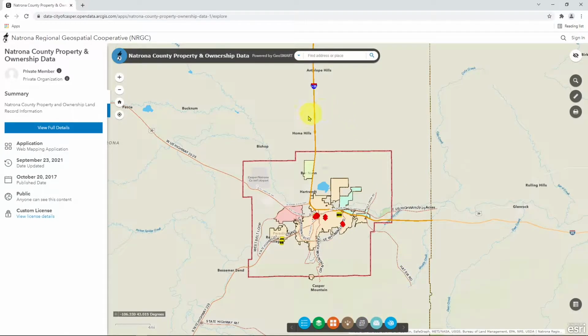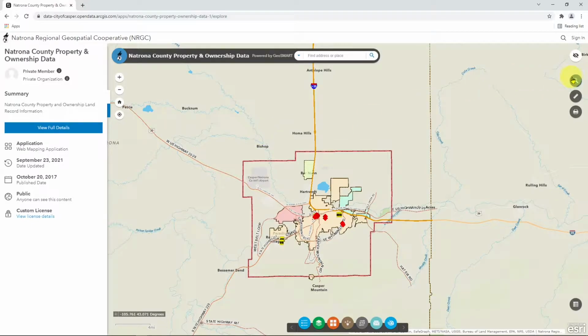Most cards on GeoSMART have this basic layout, including title, search box, overview window, additional search, measurement, print, attribute table, legend, layers, basemap switcher, share, coordinate conversion, notification, a map markup tool, the pointer coordinates display, map scale, zoom in, zoom out, home, and a location button. Depending on the application, some of the available tools will change and sometimes additional tools will be present. We'll take a look at individual apps and the differences between them in upcoming videos.